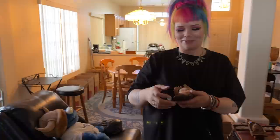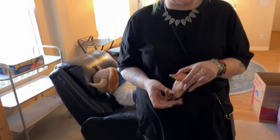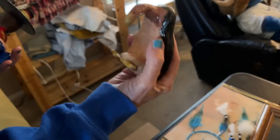This is my friend's daughter priced this. She's four. And she put price tags on some things. I don't know. I'd say like six for him. Okay. I'll take him. He reminds me of memories of America Sings at Disneyland. You know, the two vultures. Mm-hmm. Oh, yeah. They were my favorites.